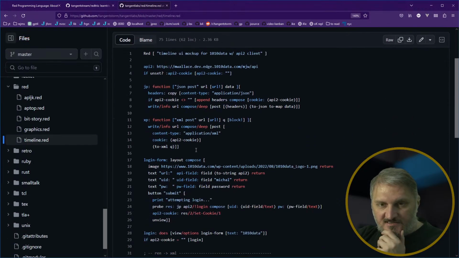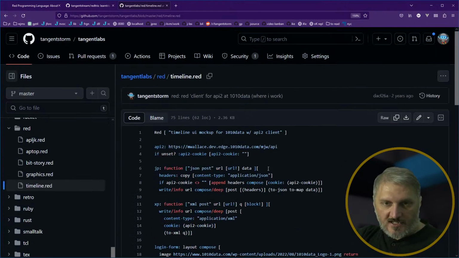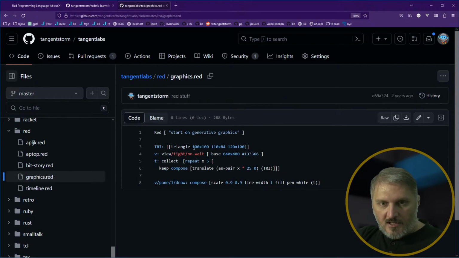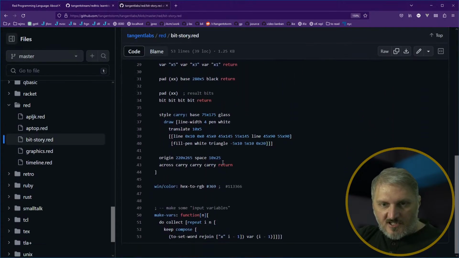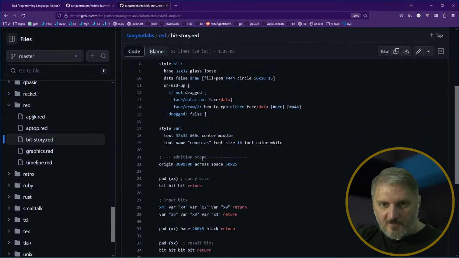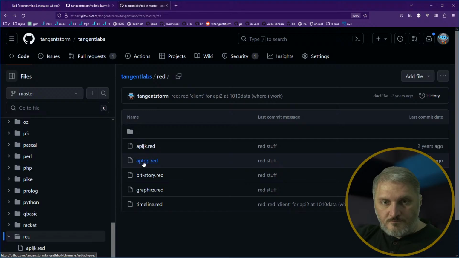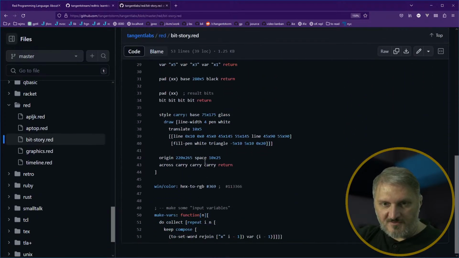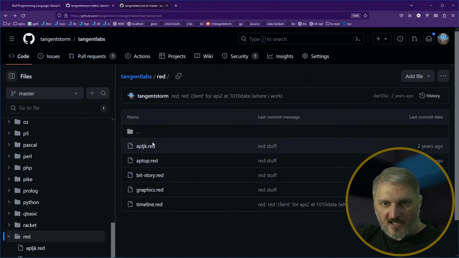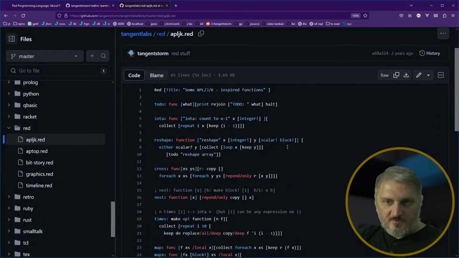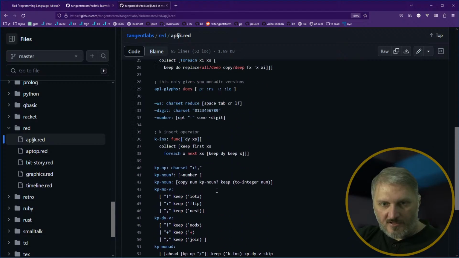I actually did something for work and made a little GUI client for our database where I used to work, and I made some graphic stuff that didn't go very far apparently. And this was another piece of graphic stuff that I was going to do for a video. I was experimenting with something that I eventually wound up using Smalltalk for. This is drawing some circles that explain what bits are. But what I'm really looking for is APLJK, because these are some functions I made that are kind of a library for working with arrays.